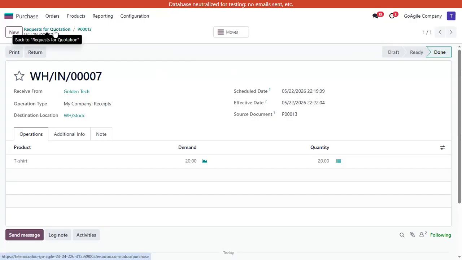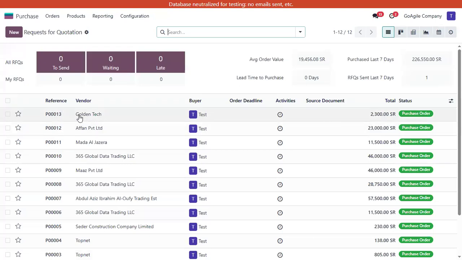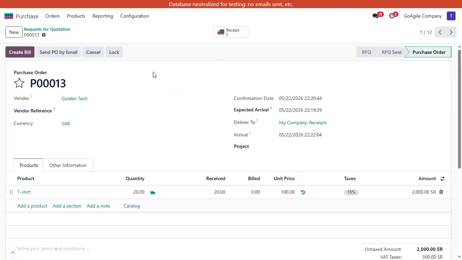Okay, so I'll go to the purchase order again. So this is the purchase order, and in the purchase order there is an option of Create Bill, right? So we can directly create invoices with this tab. We don't need to create a purchase order, RFQ, and purchase invoices and payment separately. We can simply create an RFQ, confirm the RFQ, and create the purchase invoice, and with the bill we can also make the payment to our vendor.